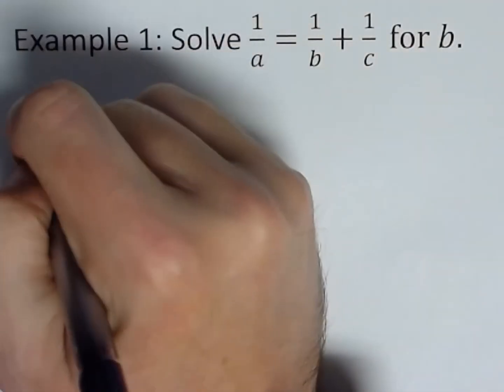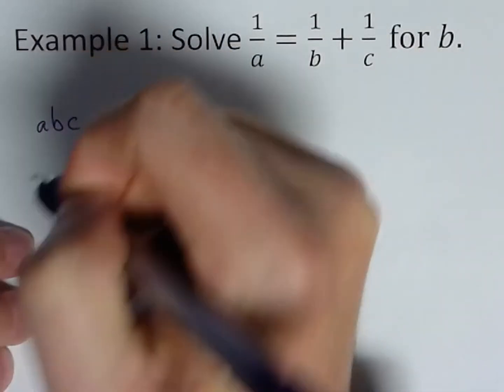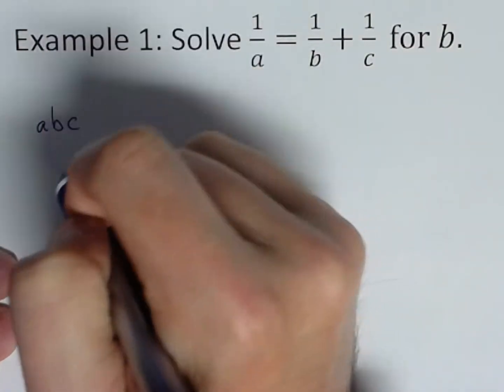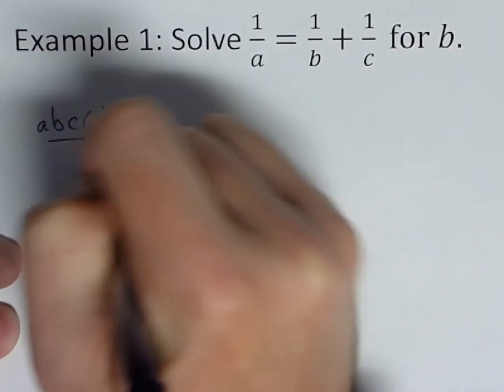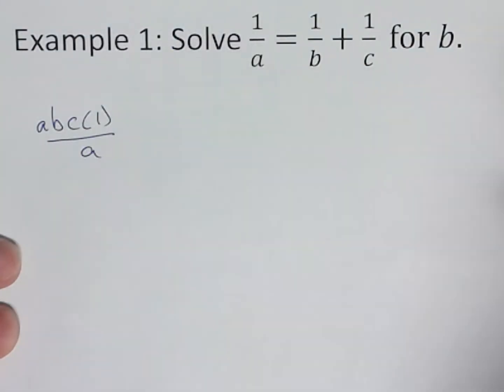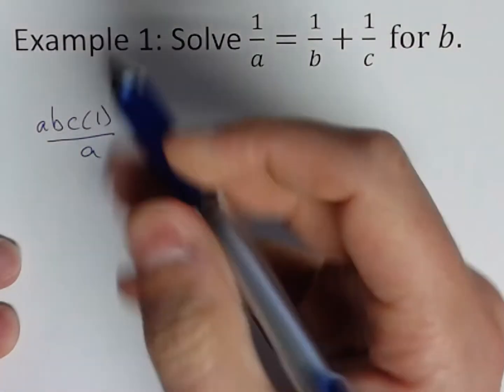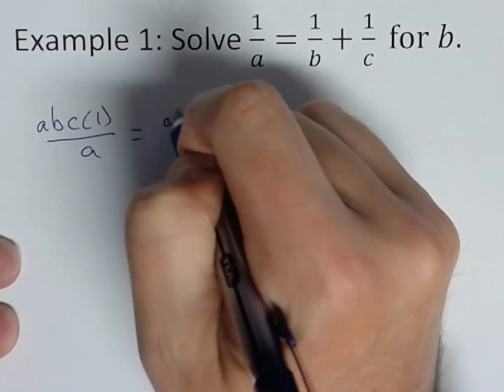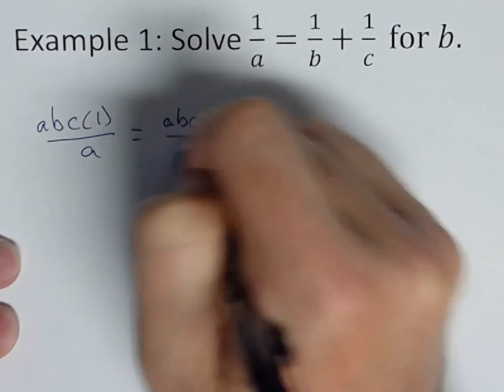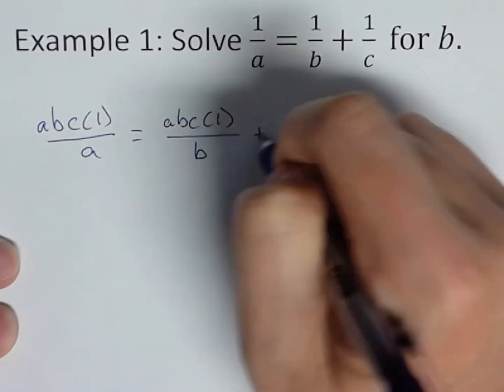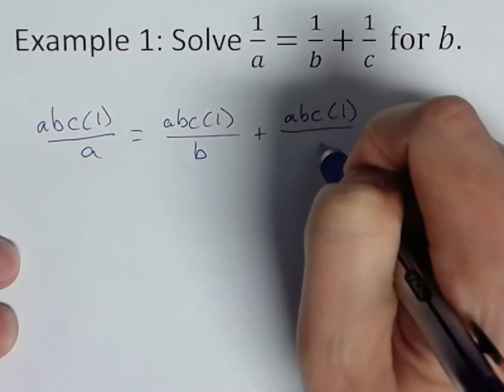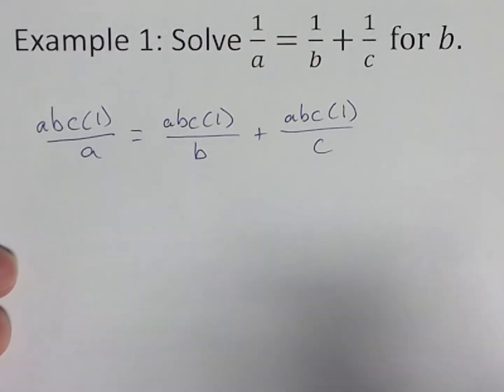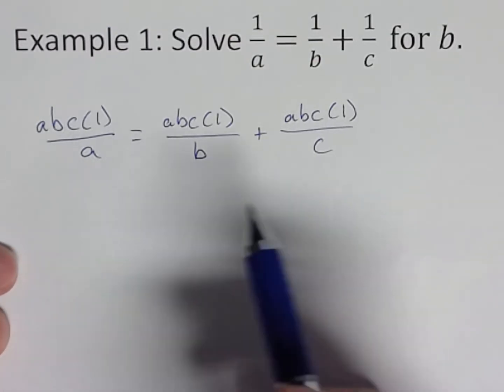So let me show that. So we're going to multiply A, B, C times, and I'll just show it here, 1 over A, right? Now times 1, I know it's not going to change anything, but let me just show it, because the principle will be the same as if they get more complicated in the future. And then plus A, B, C over C. Now again, I know that times 1 doesn't do anything, but now notice what happens.